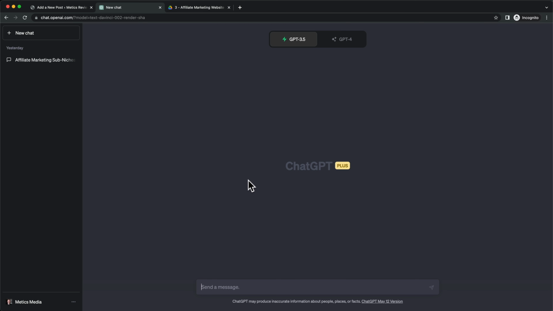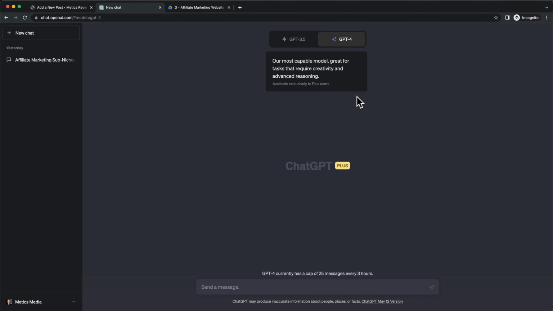So we're going to go to ChatGPT, and the first thing that I would highly suggest you do is get the ChatGPT Plus version, which is like $10 or $20 a month. But it's going to be so worth it in the end because that's going to enable you to use GPT-4, which is so much better compared to GPT-3.5, which is the free version. I've been using both of them, and I've noticed that the content output of GPT-4 is so much better. The quality is so much higher that it's totally worth it to spend a bit of money.